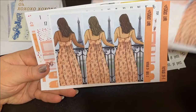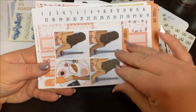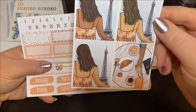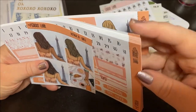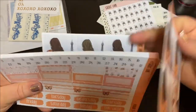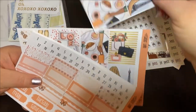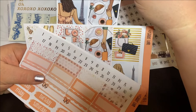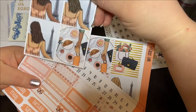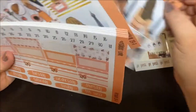Oh, we've got more tall girls. These are so beautiful. Look at all these girls. Three more girls here. And then we have a couple with hands on this front page, so you get another set of hands here. They're just flip-flopped as far as which color is which with the watch, which isn't really a big deal. They're pretty gender neutral, so that could be two girls, two guys, whatever.